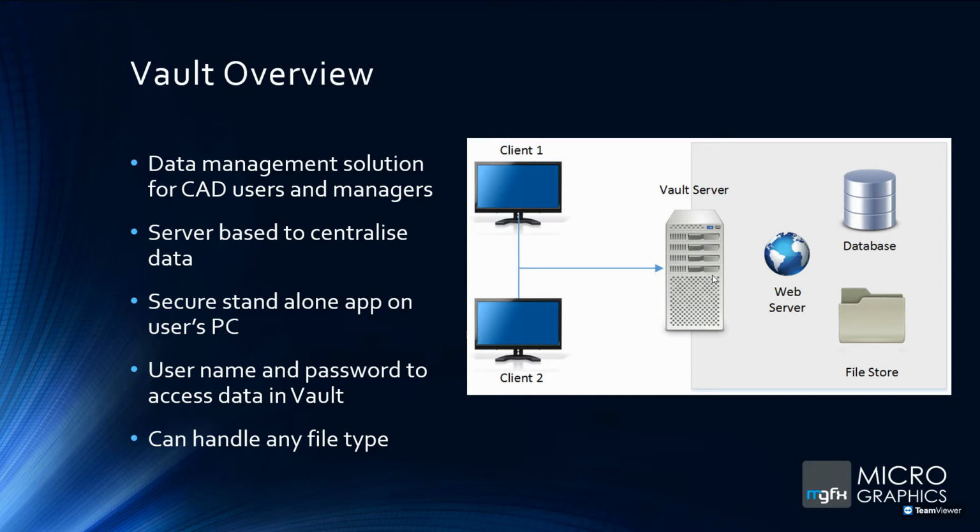But once you're in the Vault client, you can go to the file options and choose to add a file, then browse to any file on your hard drive or network and load that into Vault. Now, once it's in Vault, that version of that file should be the single truth. That's the file that you go back to. So any file that was on the file server, you basically could archive and then refer to the one that's in Vault. So that is a basic Vault overview. You have your clients that connect to your server. Your server hosts all of your files and your data.